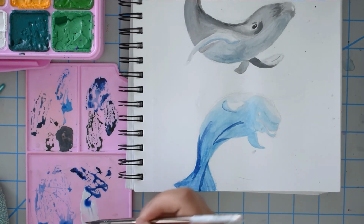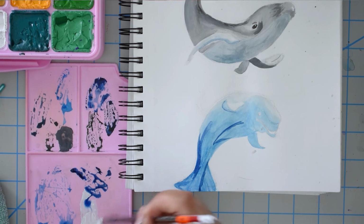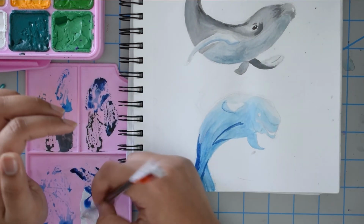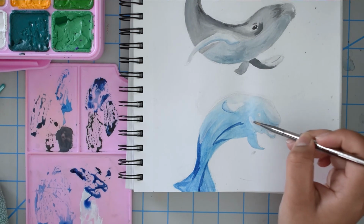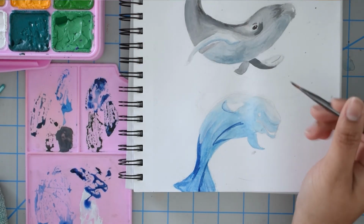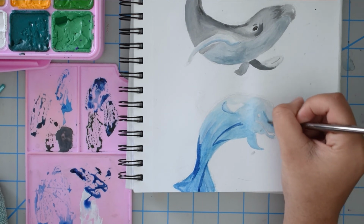I think I'm gonna have to add more highlights. I think that's why it looks kind of not the greatest, because he doesn't have a lot of highlights. I think that's what's happening. He's getting kind of lost in the shadows. We just add a little dimension here because here it's getting lost.